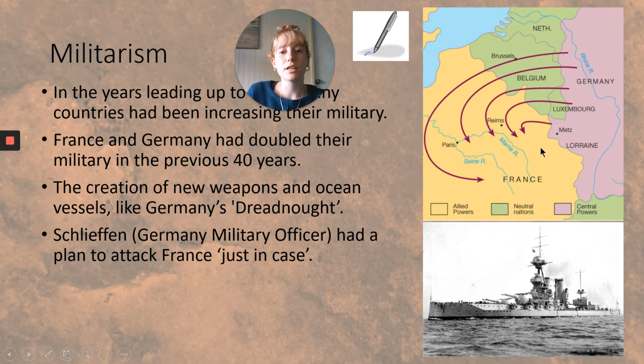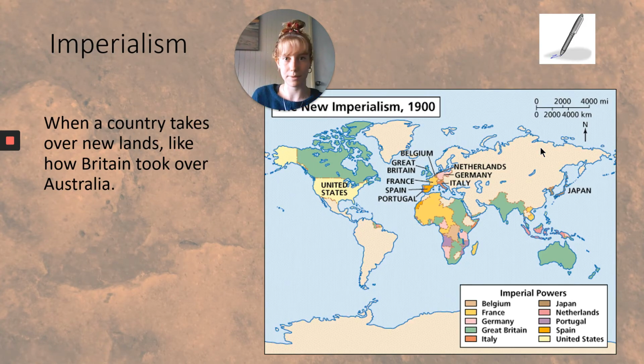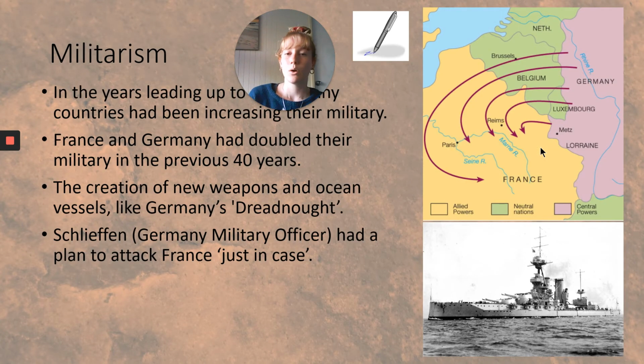So you can see how with this happening and with this happening, when there was a trigger, which was an assassination, which we'll talk about in a bit, all the countries were kind of getting ready for war anyway. And when you're ready to fight someone, it doesn't take much for the trigger. And they're like, all right, let's go. Because they all want other people's land and they would all look at war as they're going to gain something out of it. So there was really a lot going on in the world at the time that World War I began.